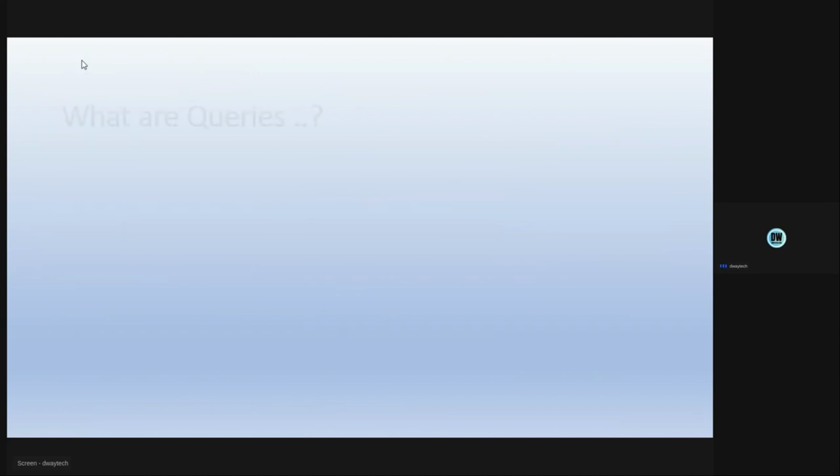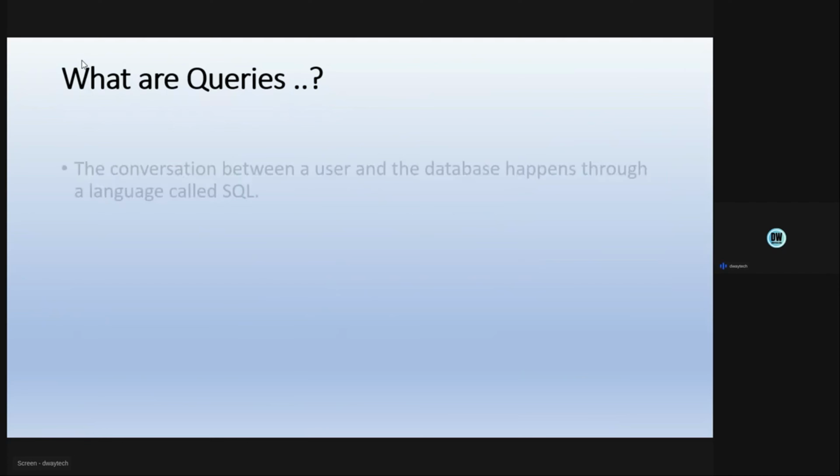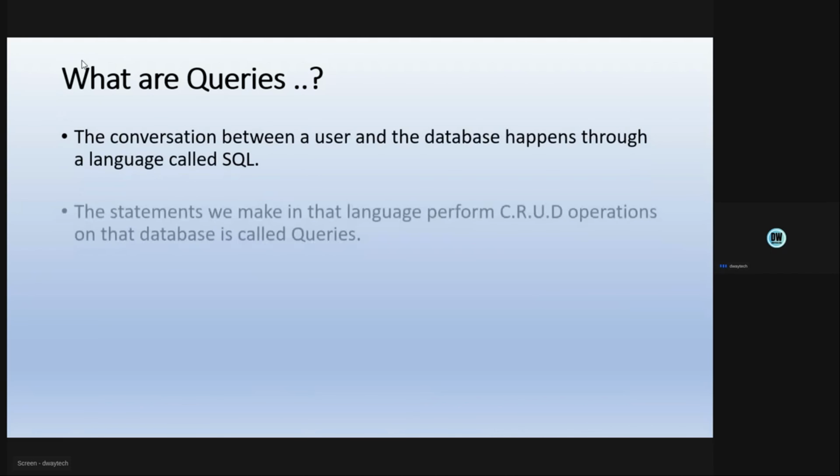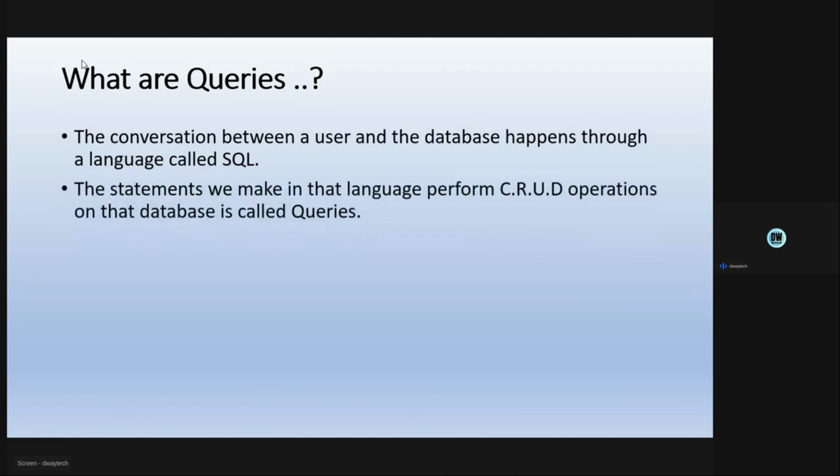What are queries? Of course, the Q in SQL stands for query language. This word has been there since you started reading about SQL. Everywhere, the first word that you come across after database is query. So, what is a query? We will look into it. The conversation between a user and the database happens through a language called SQL. The statements we make in this language to perform CRUD operations on the database are called queries.